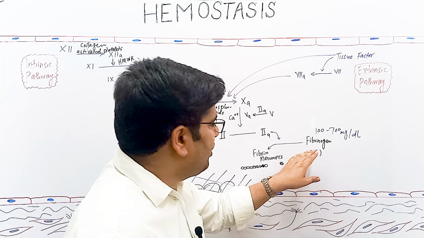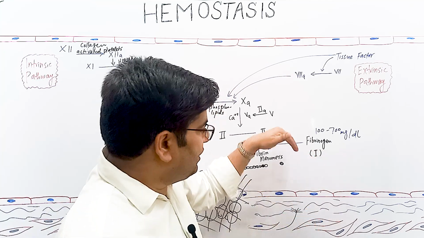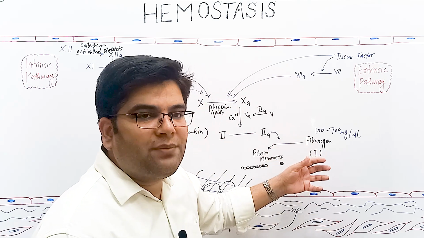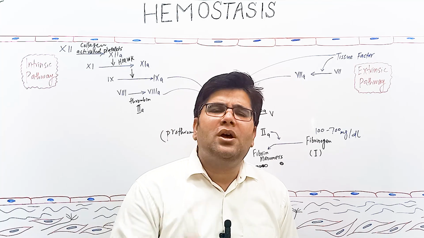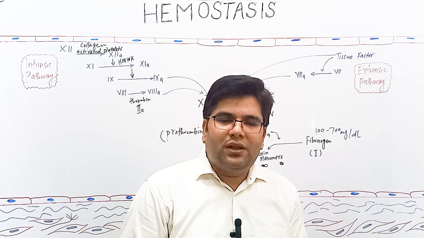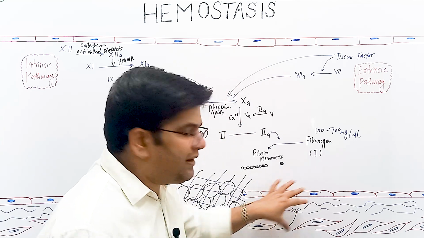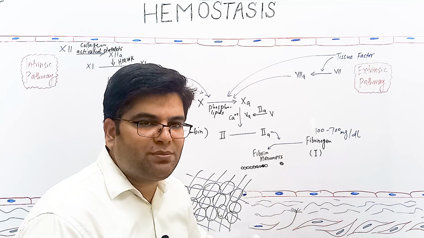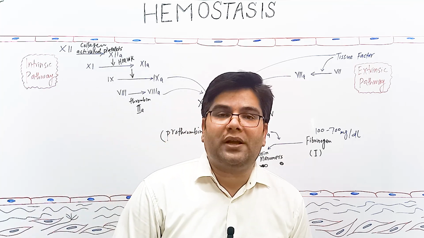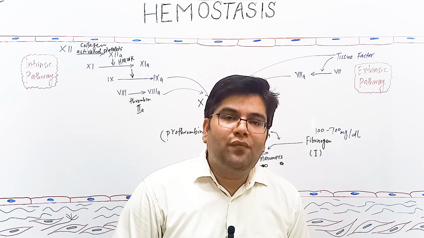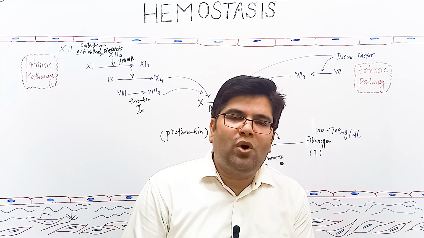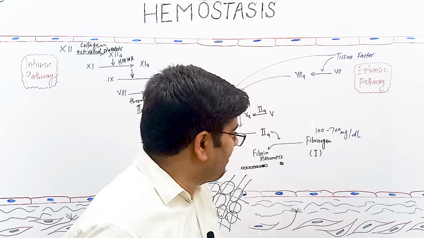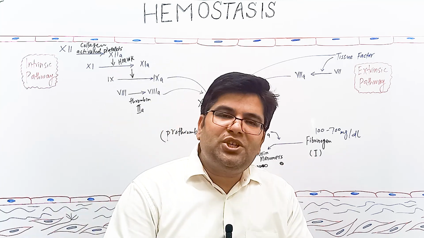Because fibrinogen is a high molecular weight protein, it cannot leak through the normal capillaries, because the permeability of normal capillaries will not allow this high molecular weight protein to leak into the interstitial spaces. This is why the interstitial fluid will not clot normally. But in case of inflammation, the permeability of capillaries will increase, and then this large molecular weight protein will leak into the interstitial spaces, and then the interstitial fluid can clot as well. This is called the walling off effect of inflammation, which is important to prevent the spread of bacteria within the interstitial spaces.